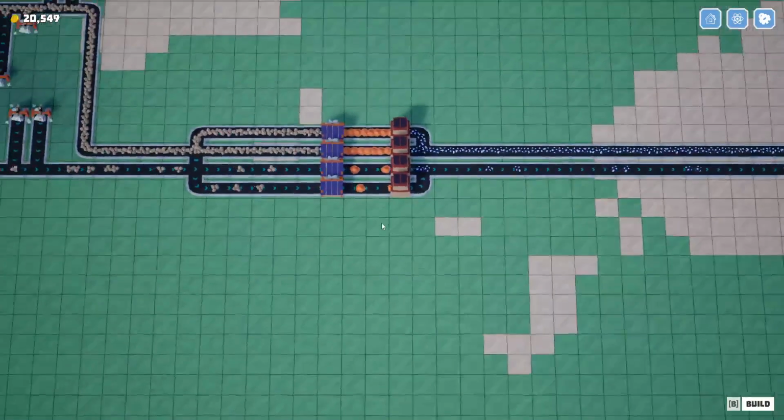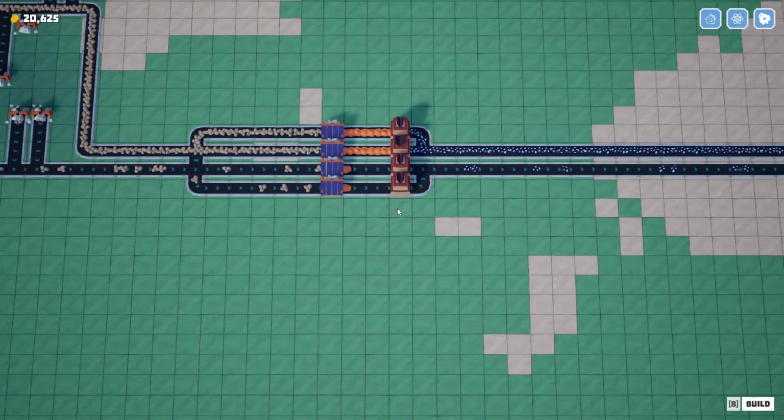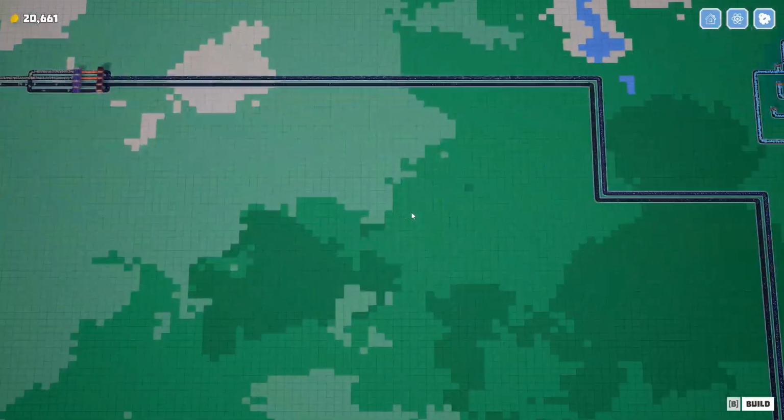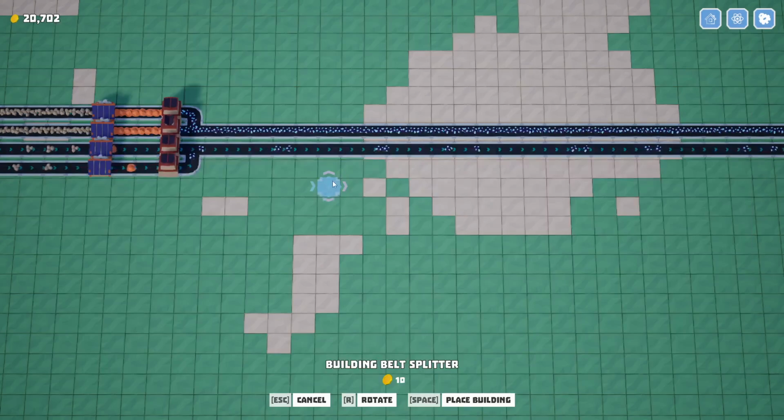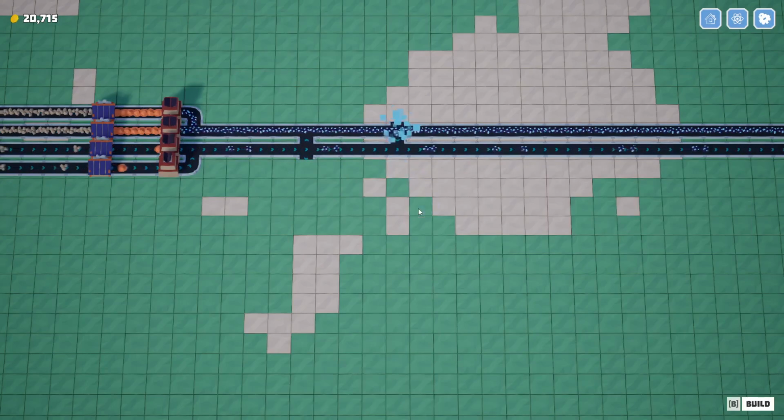I swear we're making sand somewhere. Oh, we are making sand. We're making sand here. Are these not combining together? I guess we don't actually have a splitter here. Split it here, and then you split it back down.